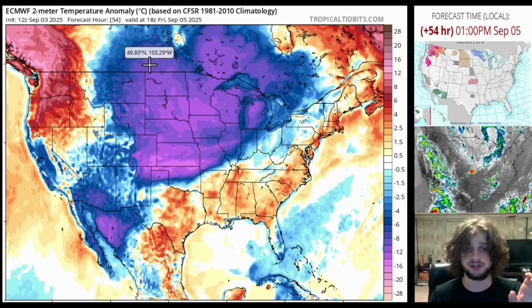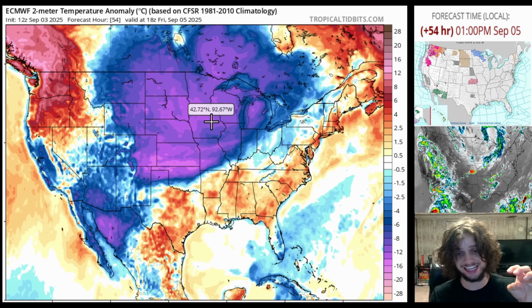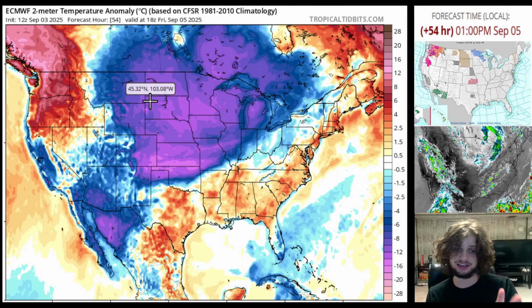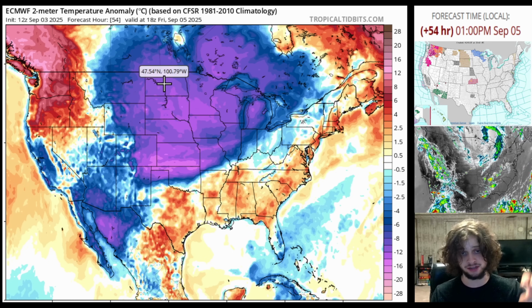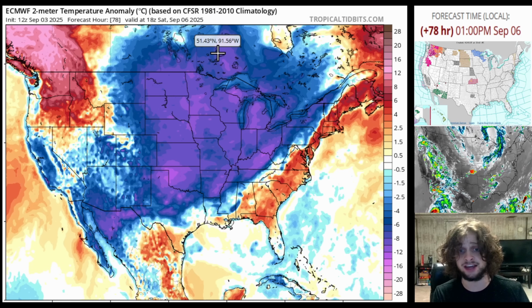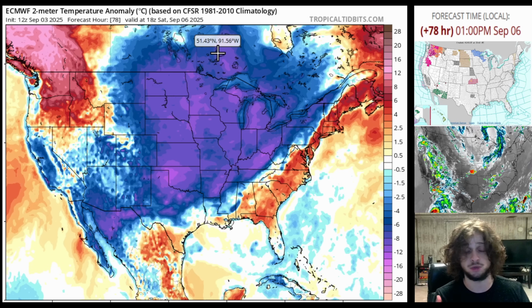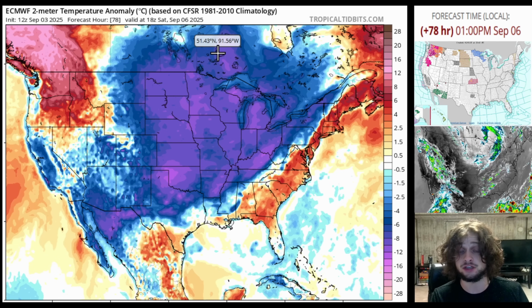As I showed you earlier, that little guy meanders through the northern plains and into Wisconsin, Illinois, Indiana, Michigan. And what that does is it reinforces some of this colder air a little further west, as that system spawns further west and south than that first one. Nonetheless, these two air masses combine into one giant one, and you can see into Friday and Saturday. If you're experiencing cool temperatures right now across the upper Midwest, you will continue to. If you are not yet across the south and further east, you will soon.